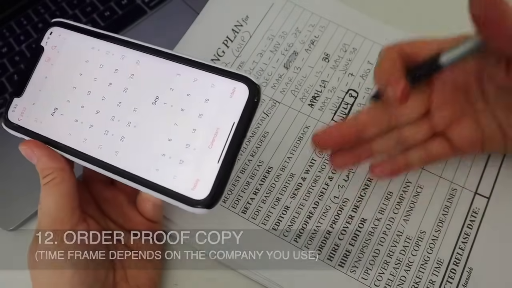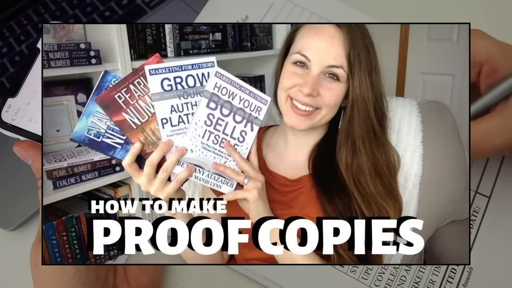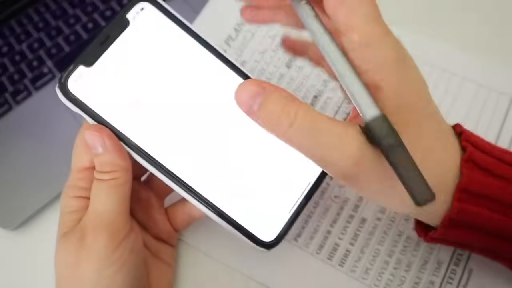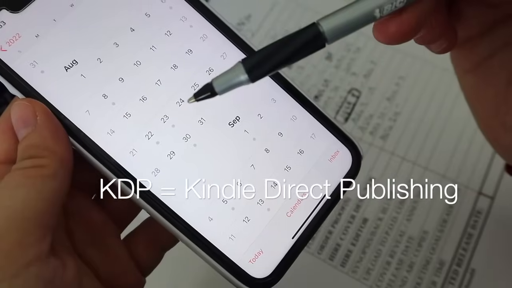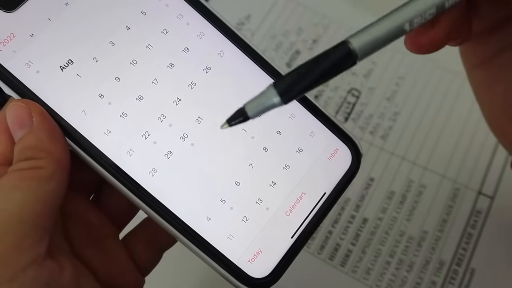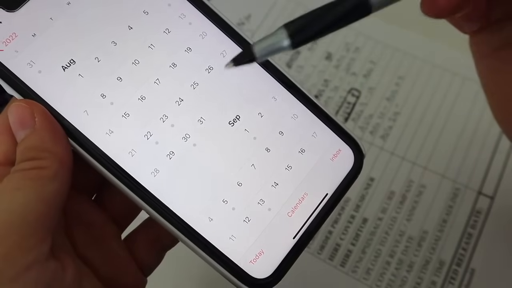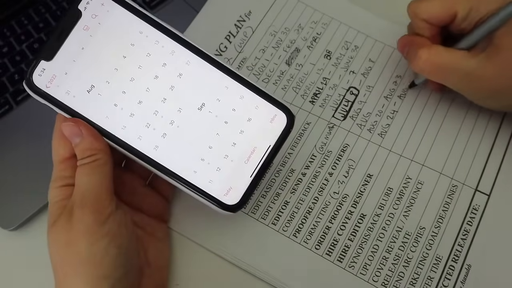And again, in the template, I talk about how different print-on-demand companies take different amounts of time to get you that proof copy. But I typically order from KDP. So KDP is super fast. I usually expect them to get the book to me by a week later, if not sooner. I've had them do it as early as 4 days, but we're going to guesstimate August 31st.